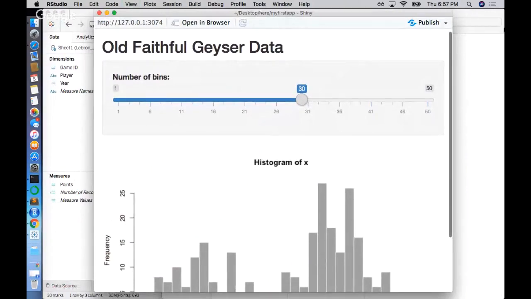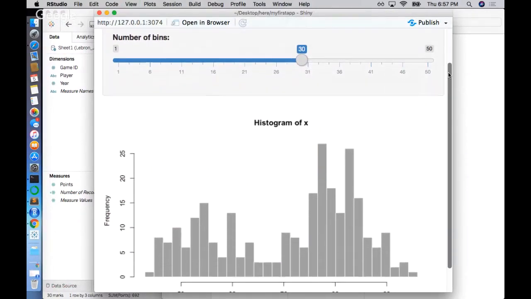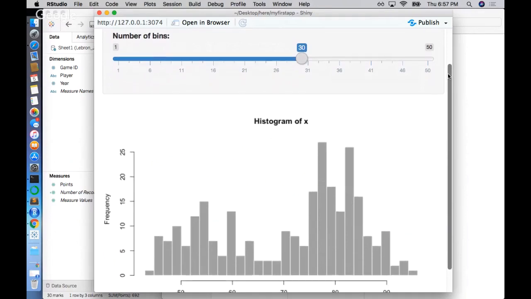Okay, so who could tell me if you see a difference between this and what we were making in Python, for example? Well, in Python, a lot of the graphics that we were showing were all static, right? As opposed to maybe in D3, where we had a little bit of change, or the bokeh example where we could go and hover over the things. One of the nice things about Shiny is that you have your graph over here, and this one's using ggplot, and this would be my side panel.